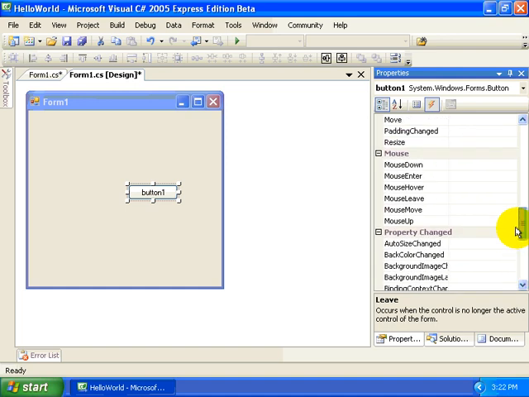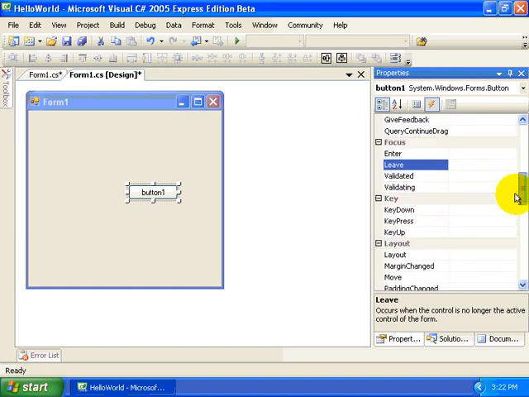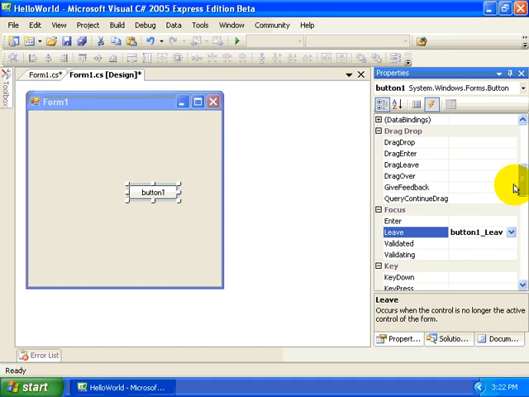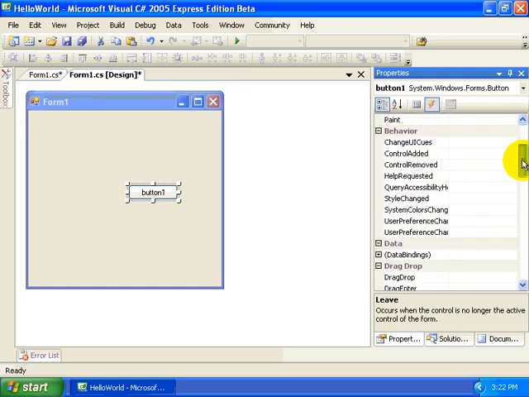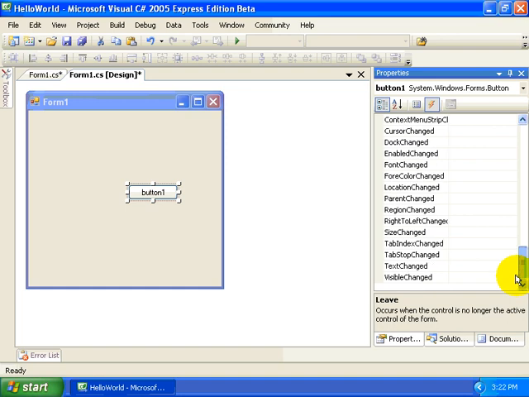It's up to us to decide whether or not we want to handle any events for a given control. For example, labels, we may not want to handle any events for them. Even if somebody clicks on them, we're going to ignore any type of event that happens. That's our prerogative as the software developers. But we also have the ability to handle each and every single event that's listed here. Now, more often than not, you're not going to need to do that. In a simple scenario, you may need to only handle one event.